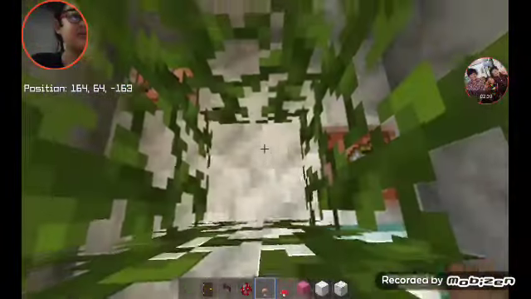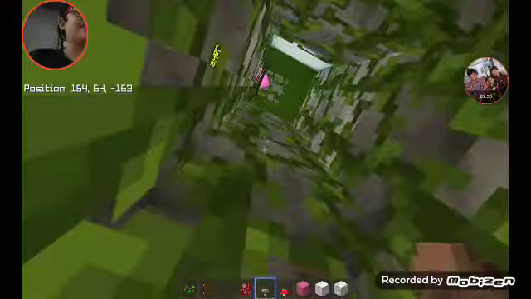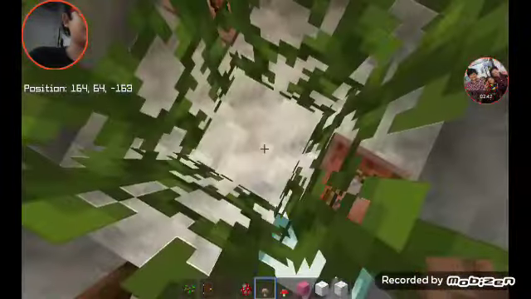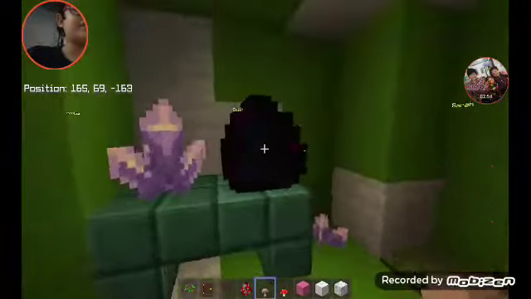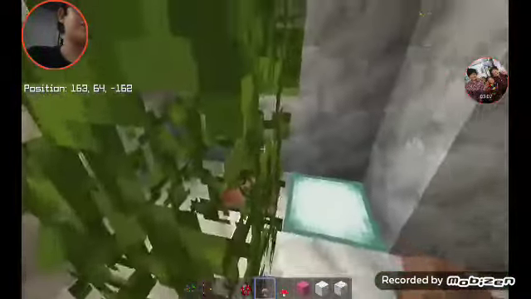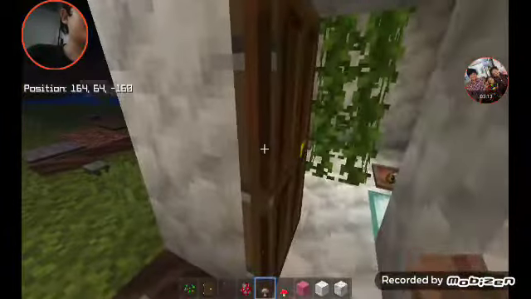I forgot how to climb vines again. You gotta press jump. Oh, done. So in this village we have Jake, which is actually a Fletcher, but has quite a whopping amount of candles and plants. In the back, downstairs, we have lots of arrows and so on.